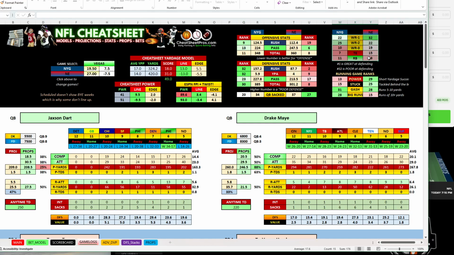Now, when you're over here, you're looking at if we're going to take wide receivers, tight ends. You can see here the Giants are decent versus tight end and pass-catching running backs, but not against the top 2 wide receivers. And New England, they do give up a lot to the top wide receiver for the other team. Not great against the second wide receiver, but middle of the road across the board everywhere else.